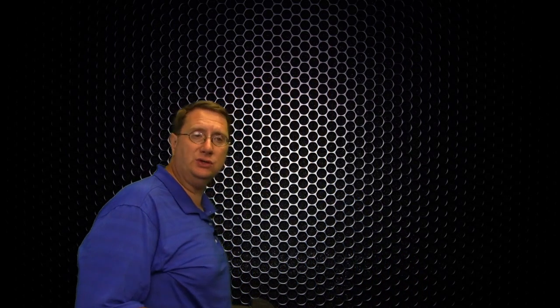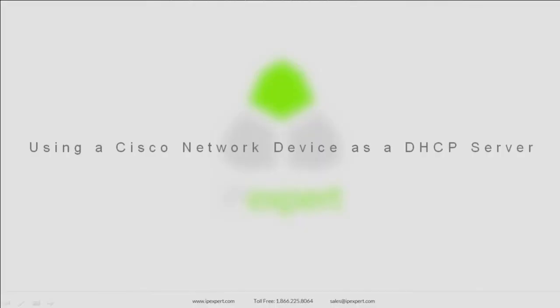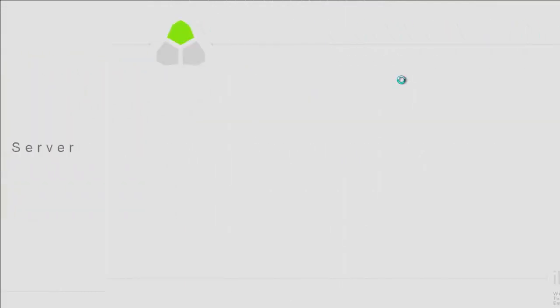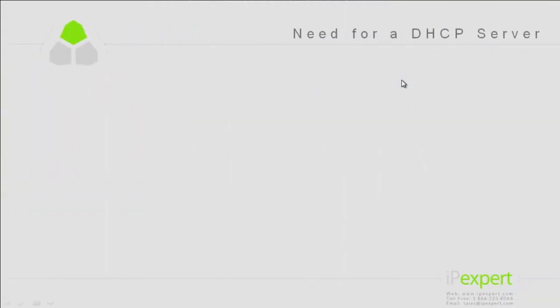Guys, previously I mentioned the fact that we can use a Cisco device as a DHCP server in passing, but I was talking specifically about the fact that we can use a regular server for the purposes of issuing IP addresses using Dynamic Host Configuration Protocol. What we want to do right now is delve a little bit deeper into the idea of using a Cisco networking device to accomplish this particular goal.